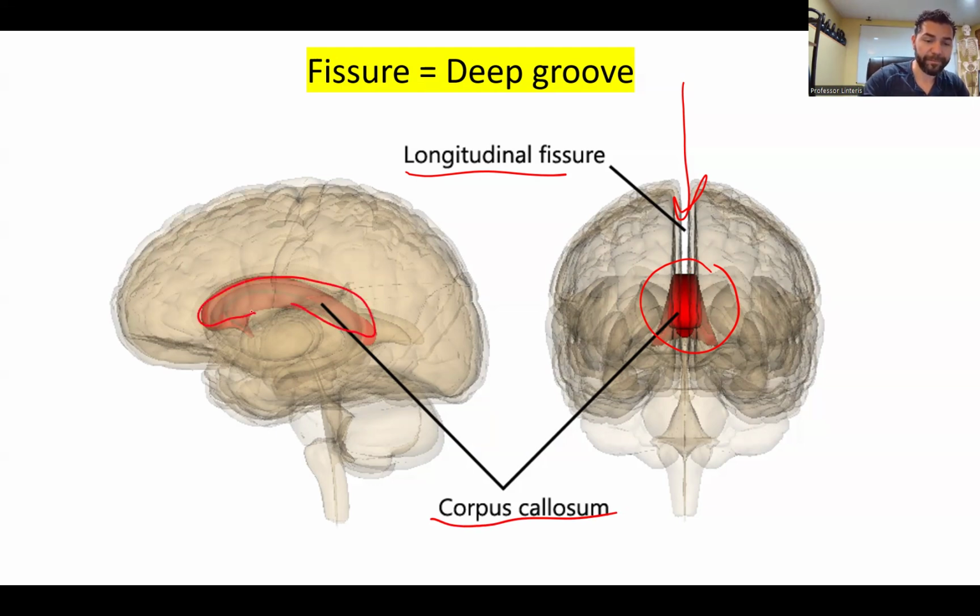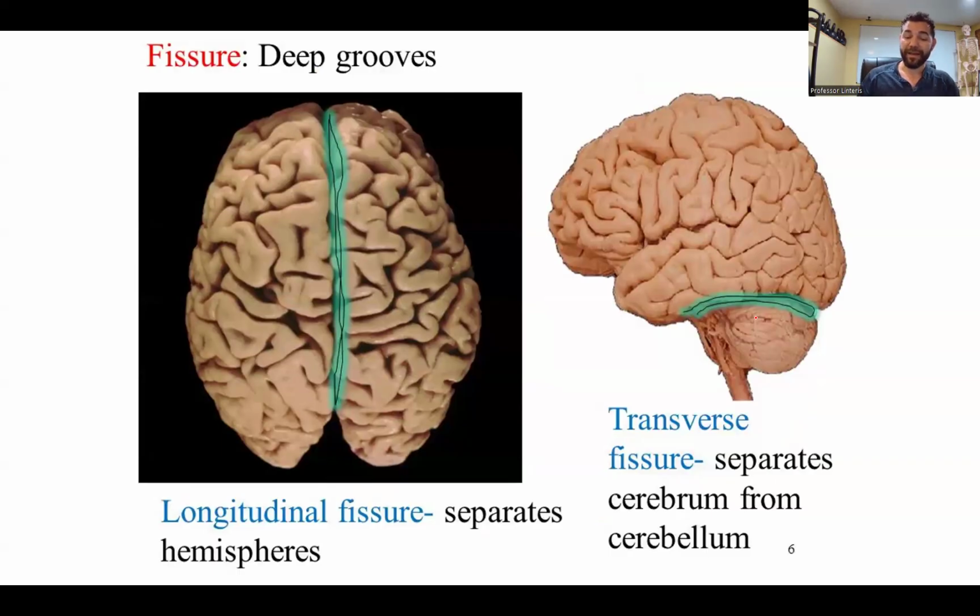So you'll see this in lab. We'll take a look at it today. And this corpus callosum is composed of some of these fibers we just discussed that connect your right to left hemisphere, aka commissural fibers. We have not only the longitudinal fissure, which we discussed, and now we can see from a superior view, we have a transverse cerebral fissure, which separates the cerebrum from the subcortical structure, the cerebellum, right? So they're just big gaps, basically, that separate large brain regions, and they're called fissures.